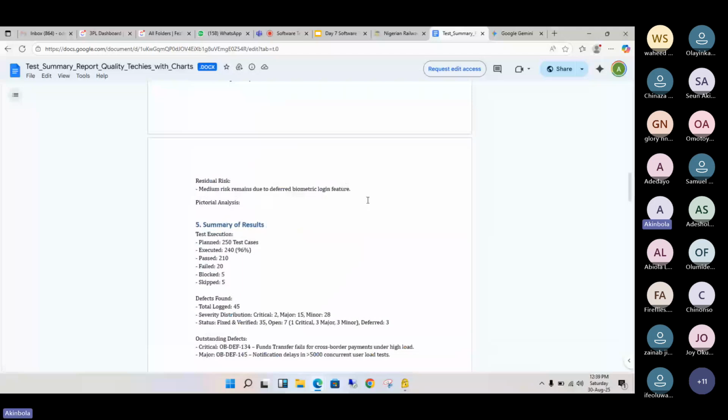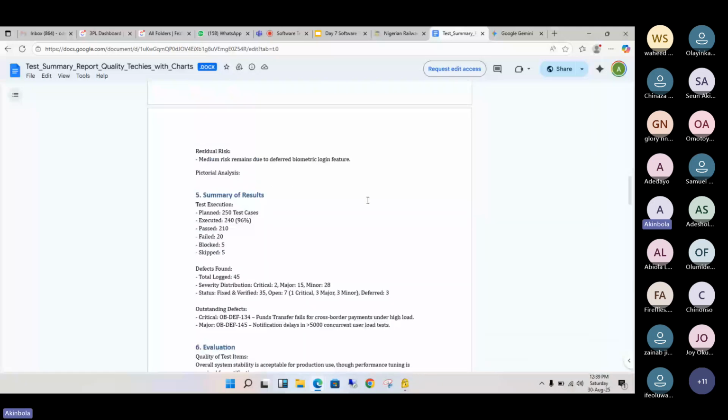As I said earlier on, you have your plans, you have executed cases, and what passed, what failed, and what test cases were blocked, and which ones were moved to the next phase or skipped.